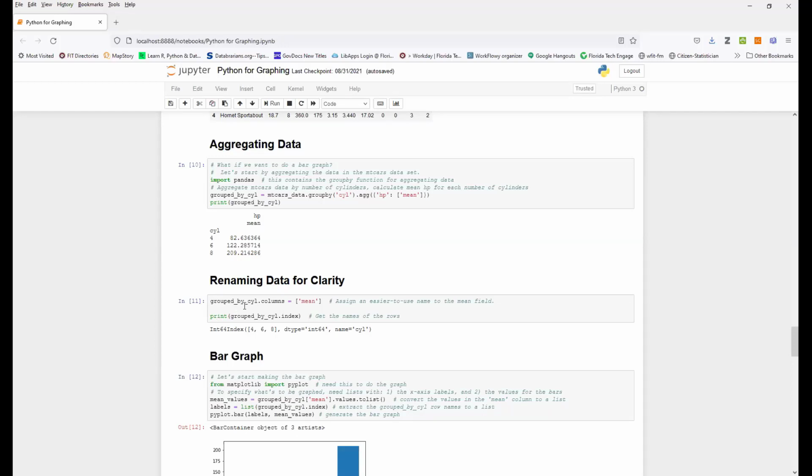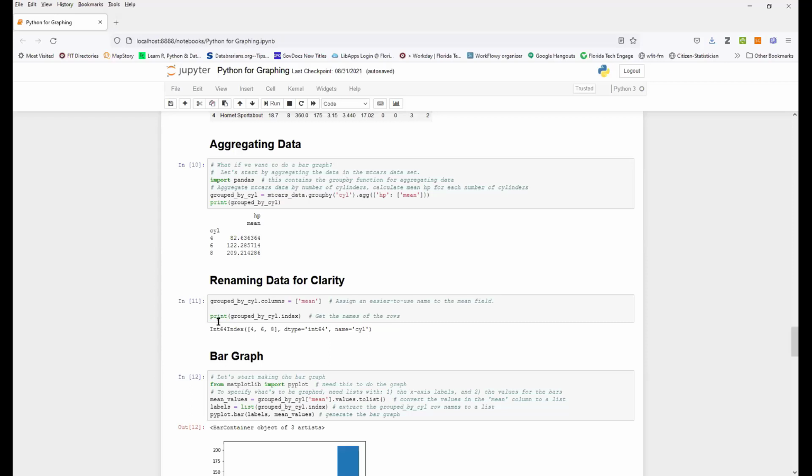Okay, let's go to my grouped by cylinder data set, which is what we have here. I'm going to go to the columns field, which is this second field here, and I'm going to name that mean. So from now on, you can just refer to that as mean.